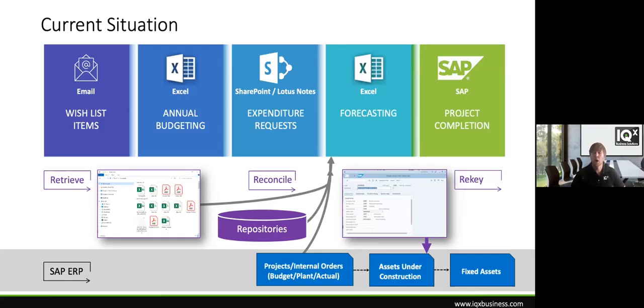But overall, regardless of the technologies and software systems you use before you get it into SAP, when your internal order or your project is created, SAP is your financial system, and that drives the rest of the business. So you now have a number of different data repositories. They all have different keying mechanisms. So to be able to get that full view, you have to do a lot of complex reporting, bringing all this data together, and providing an output that's actually usable. At the end of the day, the problem is that there is no single source of truth in this type of situation.